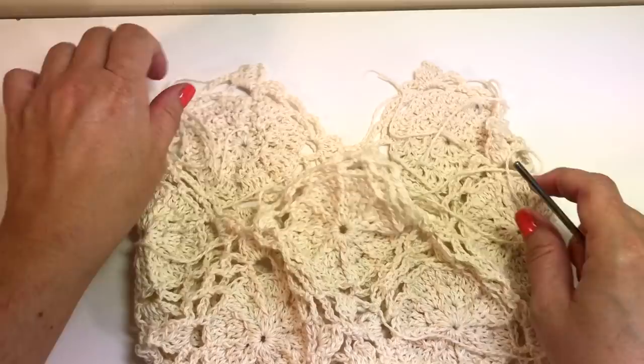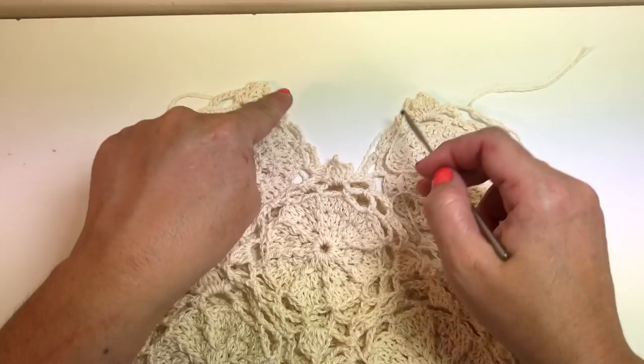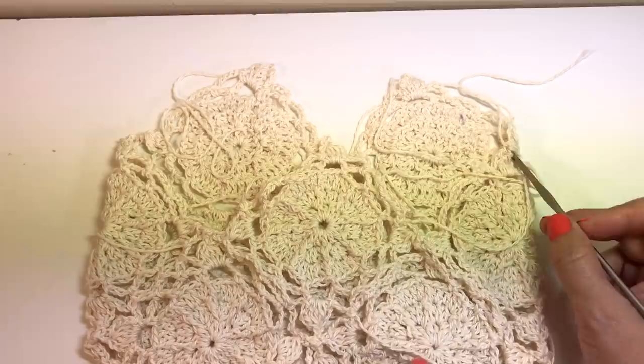Okay, we are really starting to look like a bag now. So now for a little bit of homework, I'd like you to join the next two motifs here and join each of them with a two-sided join so that we'll have our four corners at the top and we'll be able to do our bag straps after that. So at this point, you want to do two more motifs and join each one of them with a two-sided join here, facing this way, and here, facing this way.